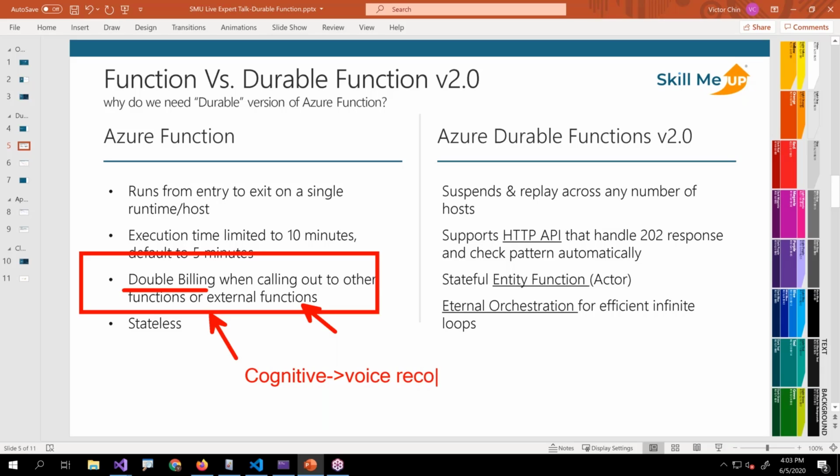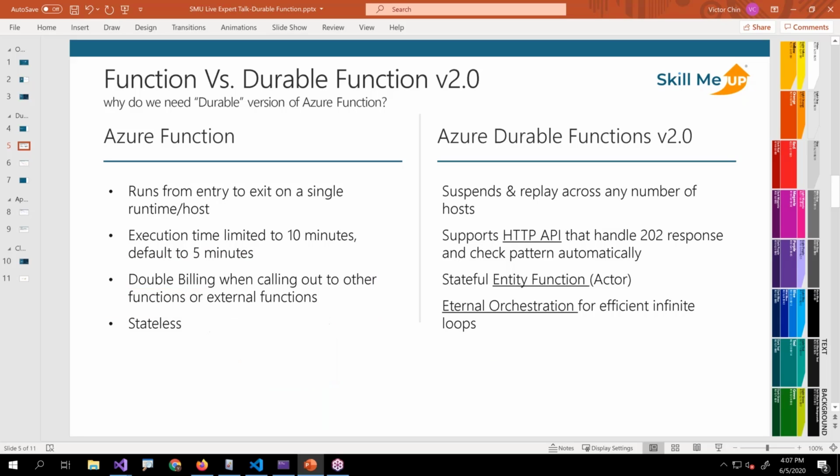Let's say you have a 5 minute audio clip, and you send it for voice recognition. It takes 5 minutes to get it interpreted. So you're paying for the voice recognition service, and you're also paying for that Azure function at the same time. You're paying two things at once. So that's some of the things with Azure function.